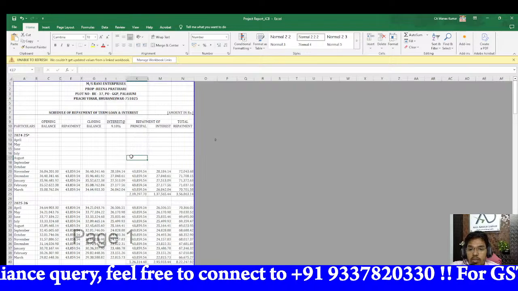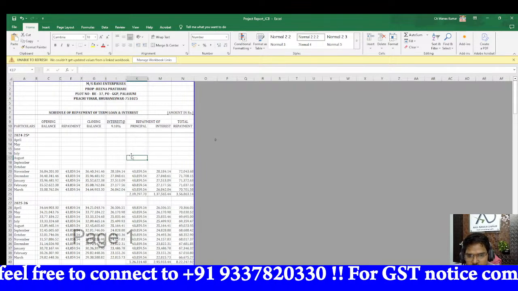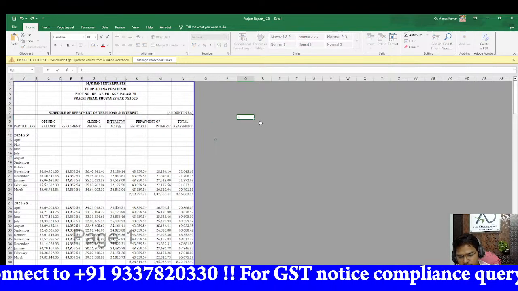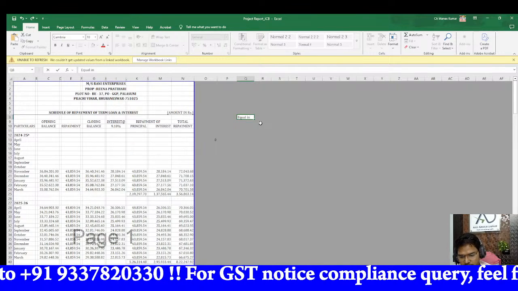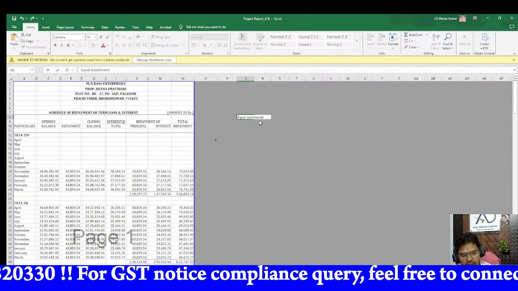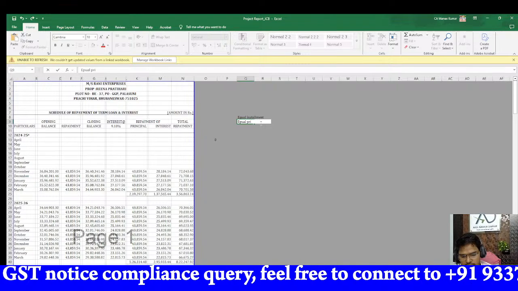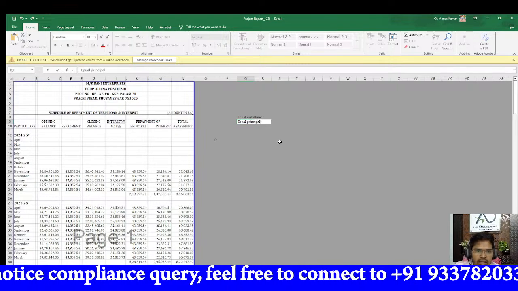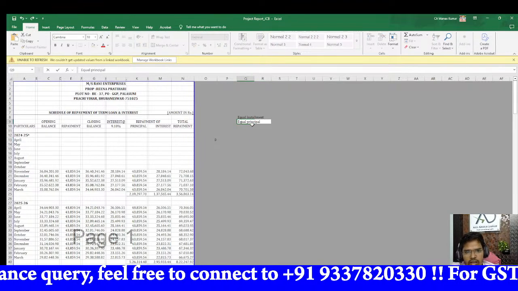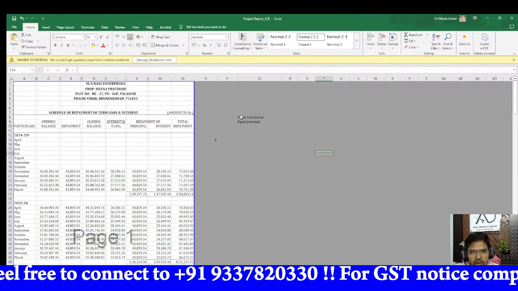First of all, this is the most important thing. When the bank asks for a term loan, then you have two options. First is equal installment. Another is equal principal. There are two methods the bank asks for. First one is equal installment.